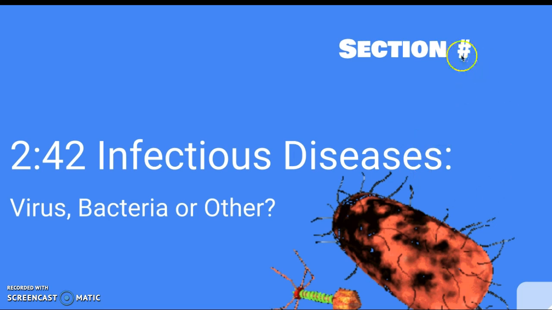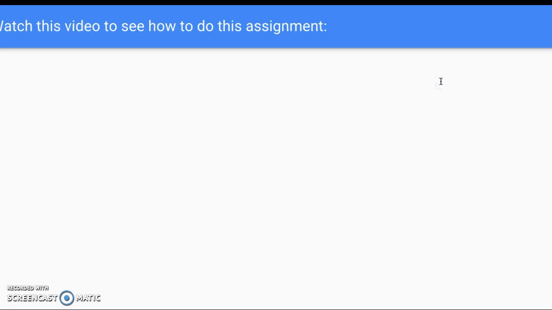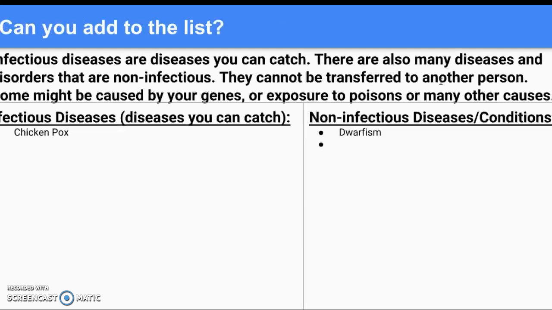First of all, make sure that you are on the slide that has your section number. If there's a wrong section number up here, make sure you go to the slideshow that matches yours. On the second slide, you'll see this video. And then on the third slide, I want you to stop and read this.